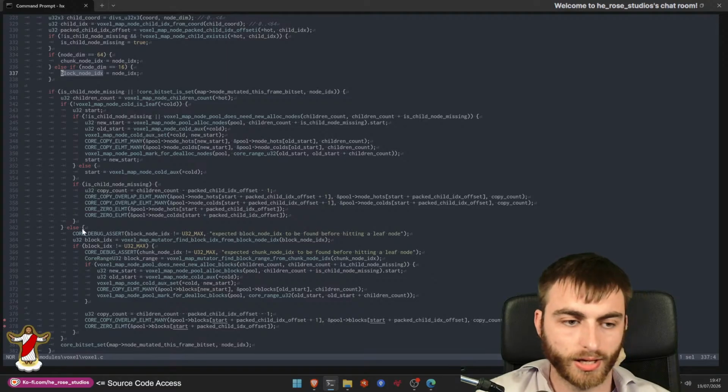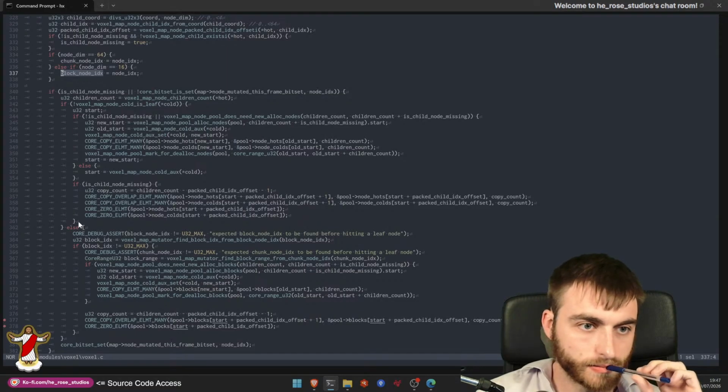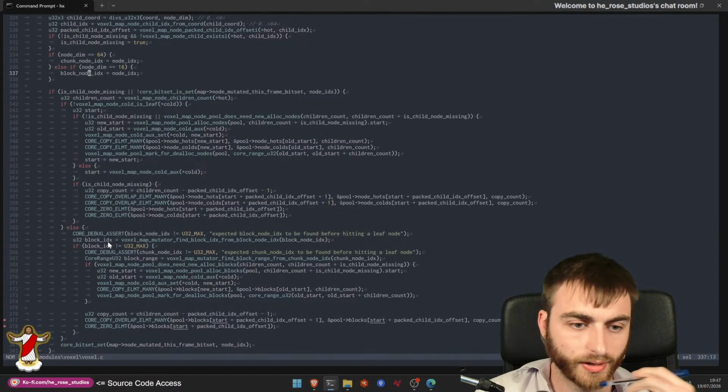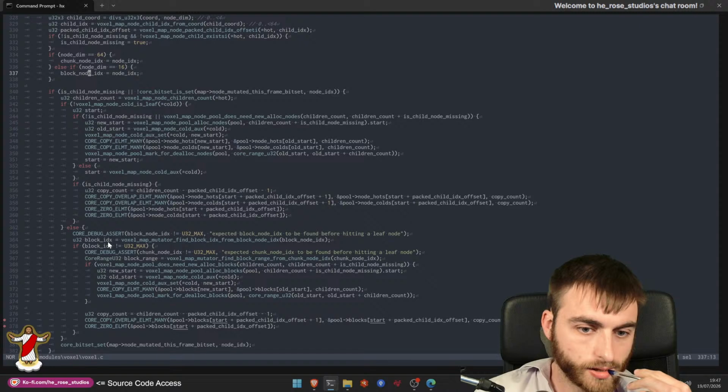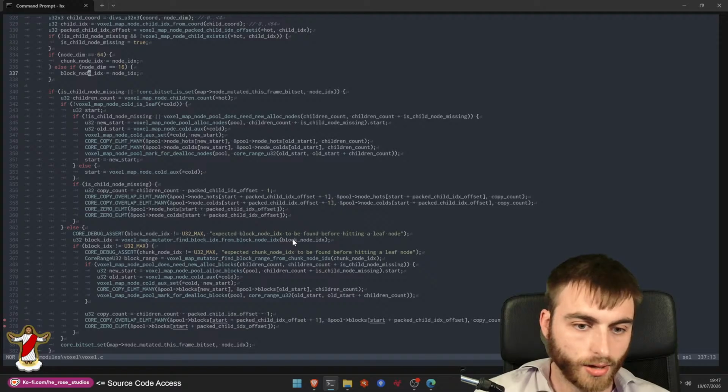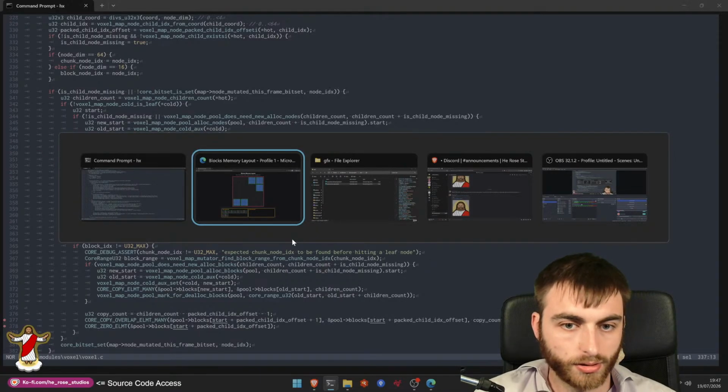Yeah, this should only happen if it's a, oh yeah, sorry, this is when it's a leaf, sorry. So that means block node index shall be set. So we should be able to traverse down from the block node and find one of the children, which will basically tell us what block it is in.